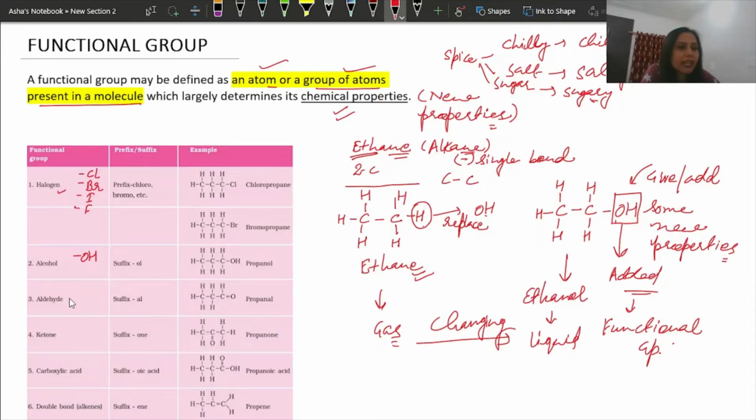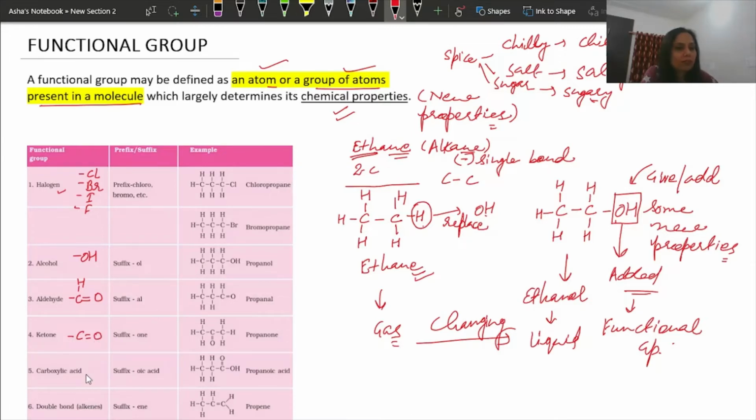Okay, if it is an aldehyde, you will see that this is the bond with the carbon, CH double bond O. This is the symbol for aldehyde. If you are seeing that the symbol is C double bond O, and on the other side there is a bond attached to the carbon chain, then this is a ketone functional group.